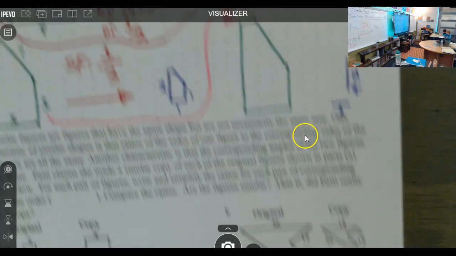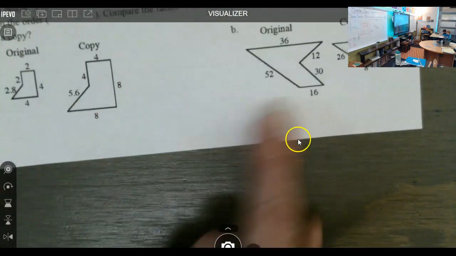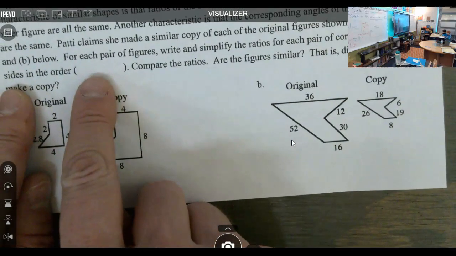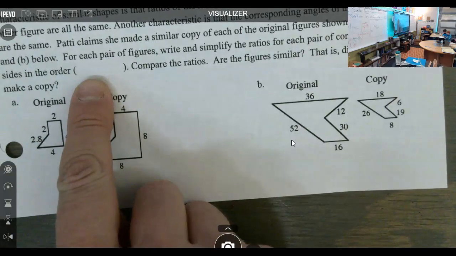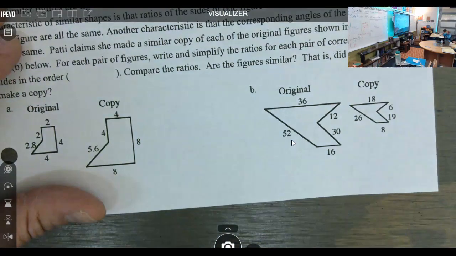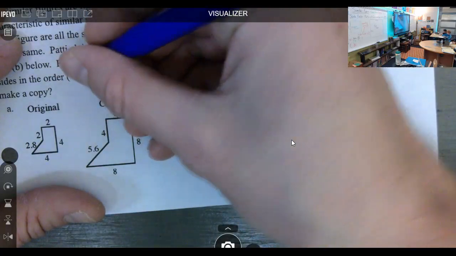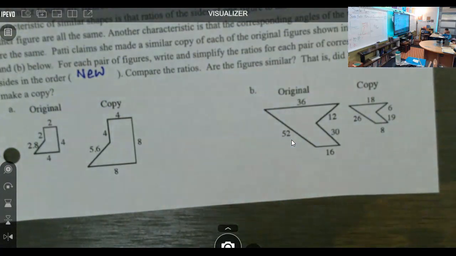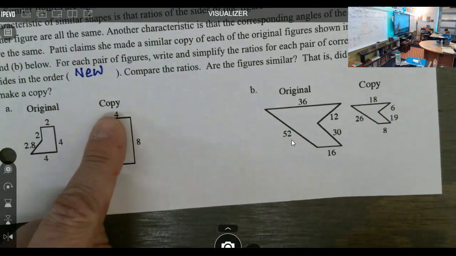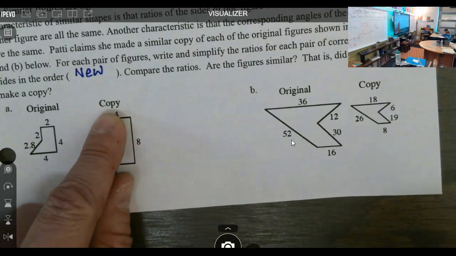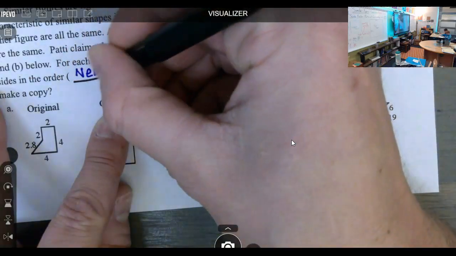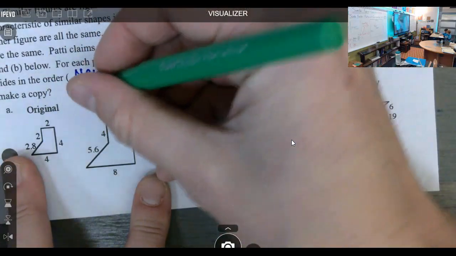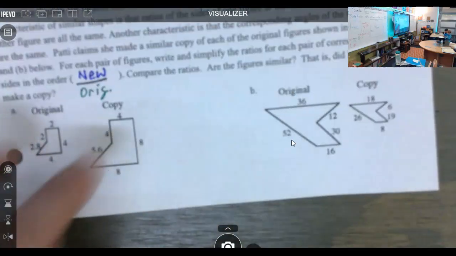All right, last thing we're doing together. Look at number 4 with your partner. Remember, scale factor. Right here, you might want to write this on your paper where that open parentheses is: new compared to old. And guys, I left the word copy in there because if you go to use homework help, it's going to use the word copy. But remember, we said instead of copy, we're going to call that the similar figure, the new. Why'd you put empty parentheses in there? Because we're going to write in new over original.